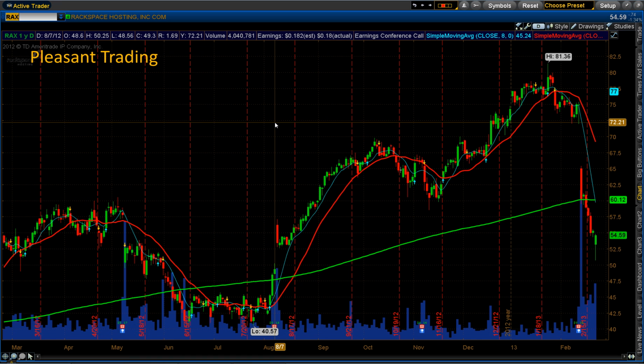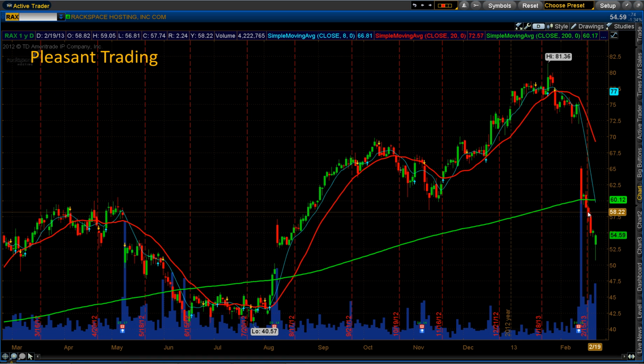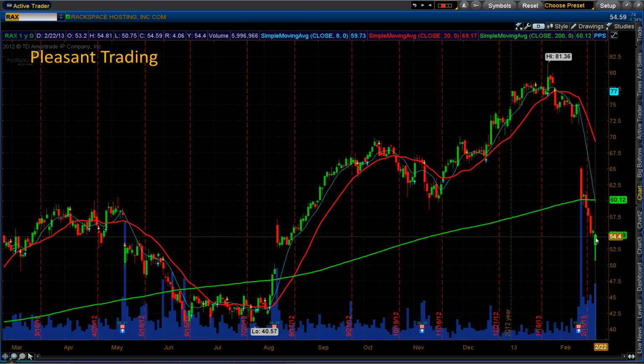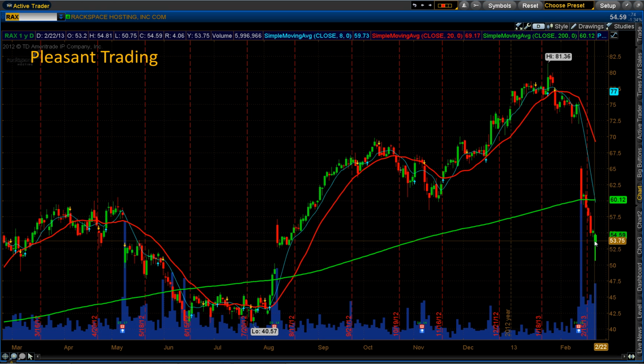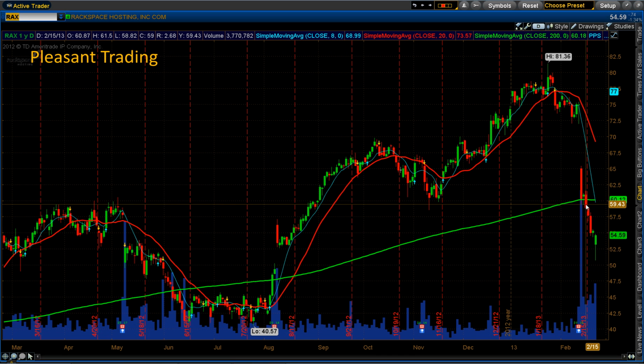So anyway, as these things break, they can hold on for a good amount of days. And if you're trading this on 1,000 shares, if you're short here at 60, 60.35, whatever, if you're short down here at 54.59, that's a good $6 run, or at least a $5.40 run or whatever. And on 1,000 shares, that's a good amount of money. That's $5,400. It's not a bad move for just 2 or 3 days of holding on to a trade that you've seen break the 200.